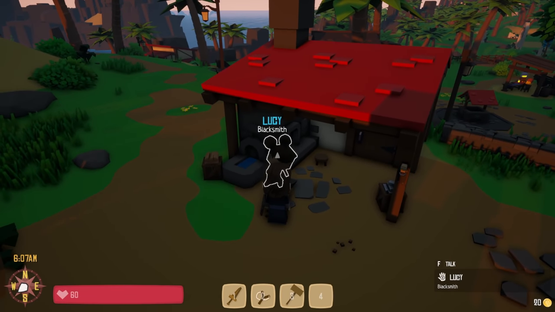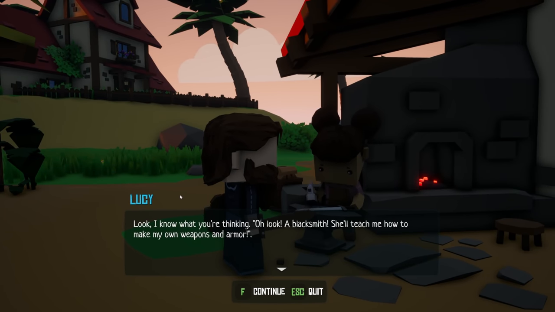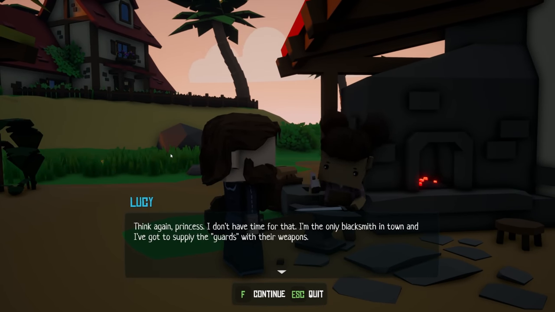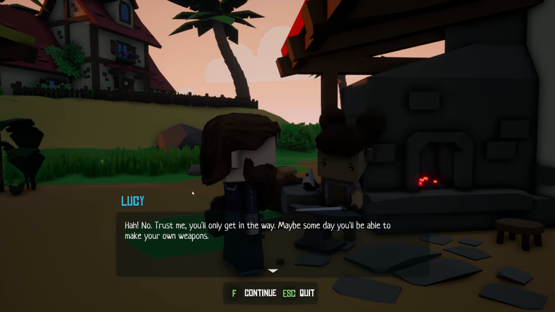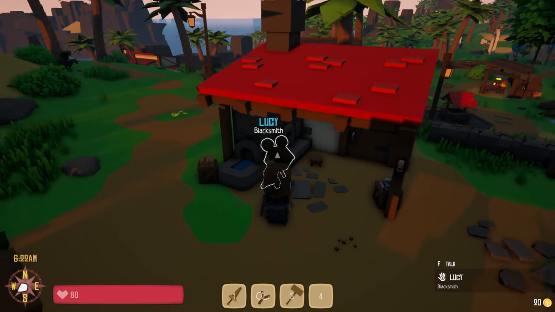What is this? Blacksmith. Ah, look, I know what you're thinking. Oh, look, a blacksmith still teaches me how to make my own weapons and armor. Think again, princess. I don't have time for that. I'm the only blacksmith in town. I gotta supply the guards with their weapons. Do you know how long it takes? Can I help? Ha, no, trust me. You'll only get in the way. Maybe someday you'll be able to make your own weapons. Aww.